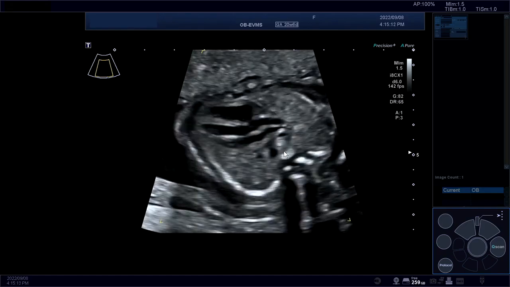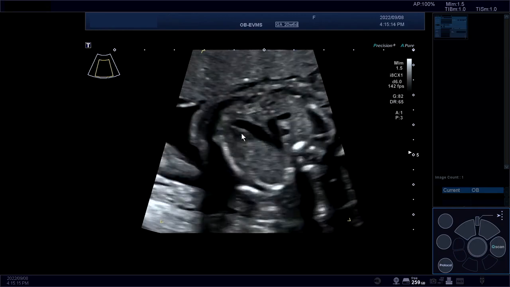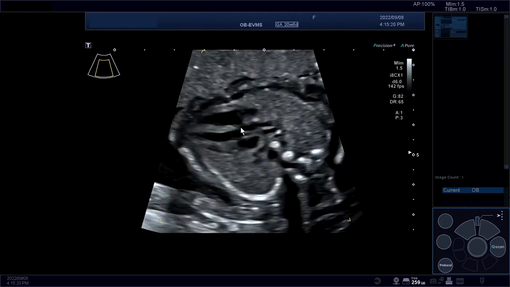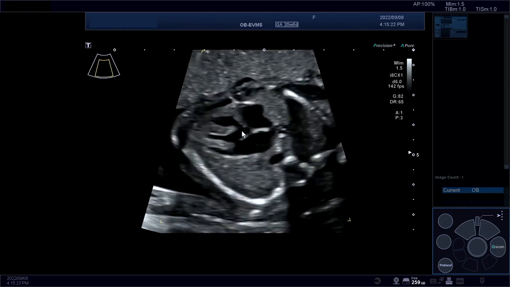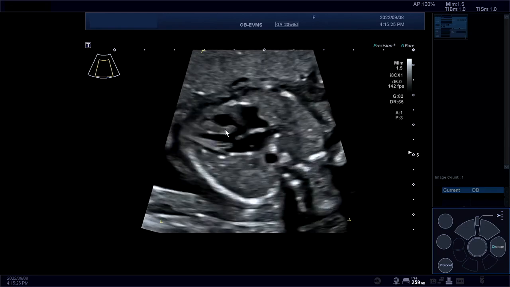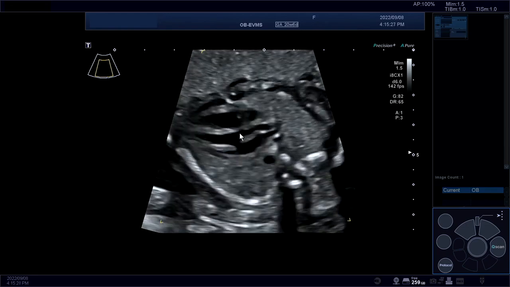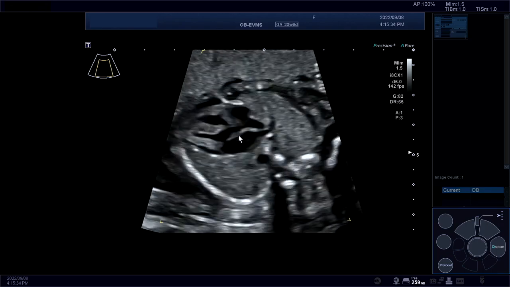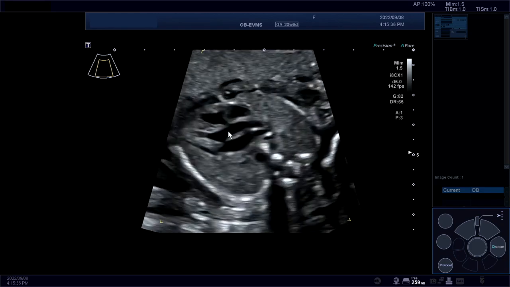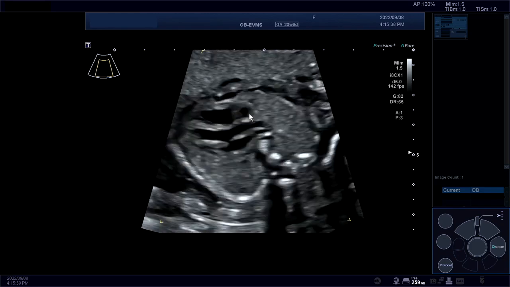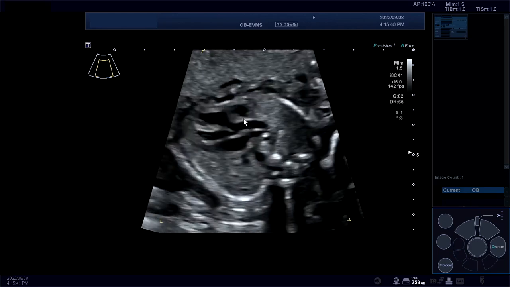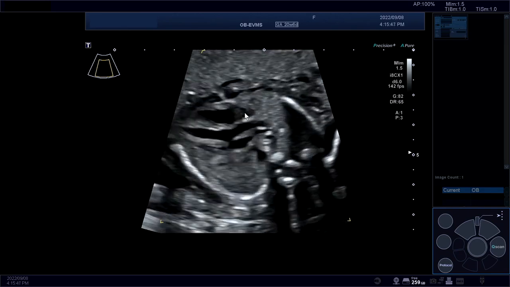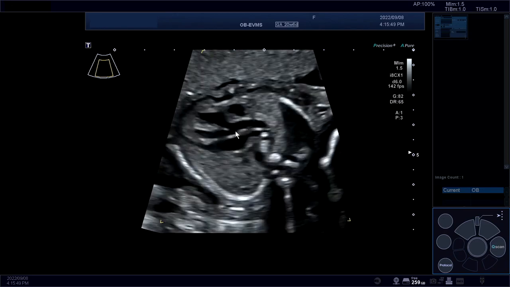You see I'm coming perpendicular to this to see the angle that the ascending aorta makes with the ventricular septum. And I'll talk about this tomorrow. That is really important. In overriding aorta, you tend to lose that angle that the ascending aorta makes with the ventricular septum. I'm looking at the valve, and I see that the valve disappears during systole, another important feature when looking for stenosis. And I'm looking at the size of the aorta post-valvular. I'm making sure that the aorta is smooth and is equal in size as it goes out. There's no dilation beyond the valve, which can suggest the presence of aortic stenosis.